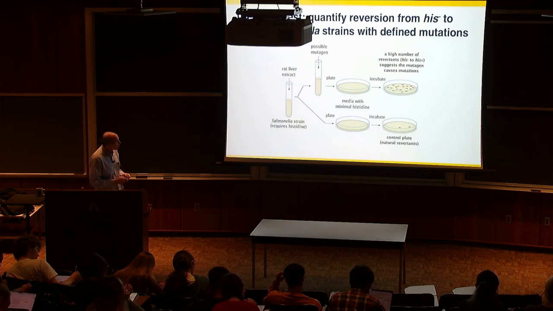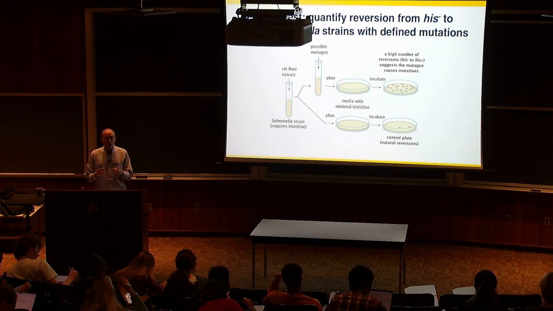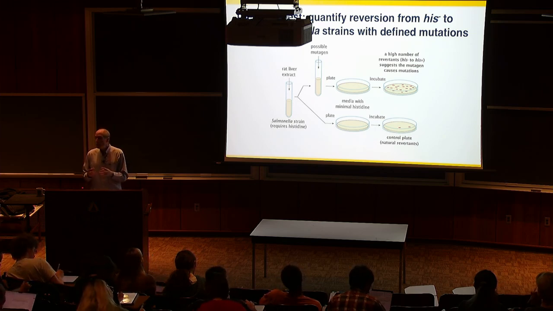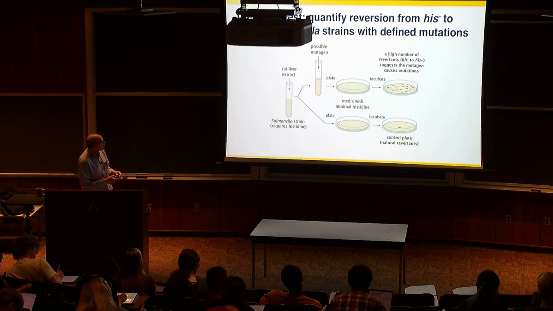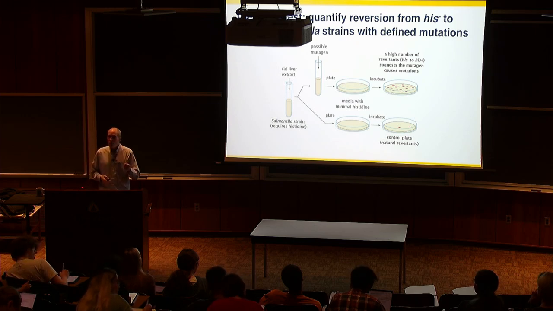Now, just to generalize the testing a little more, it would be nice to have a test that could, in a single, simple, inexpensive, rapid way, show you the mutagenic potency of any kind of treatment, either a chemical or radiation treatment. And it could be used, of course, for monitoring environmental samples. And this is the Ames test, invented by Bruce Ames. And the idea is shown here. You take a rat liver extract. Here's just a little detail, but I'll mention it. Why do we take a rat liver extract? Because the liver is a detoxifying organ.